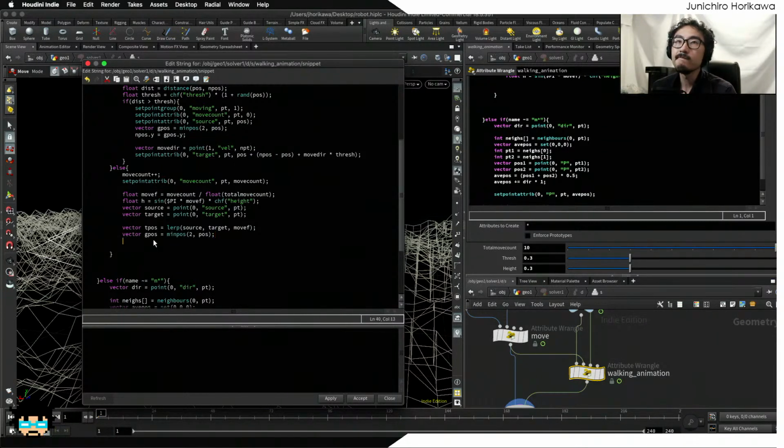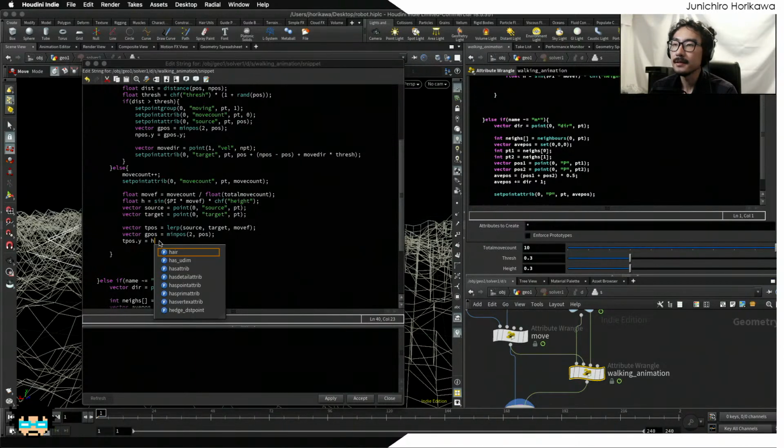And then this time what I'm going to modify is this tpos y, and currently this is just a linear change, so the height is not changing. But what I want to do is to first use this h variable, which I've created using sine value, which is going to create an arc-like shape. So h, right?